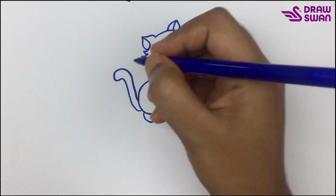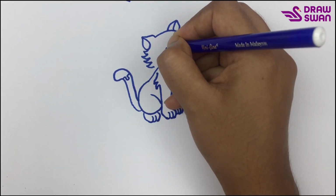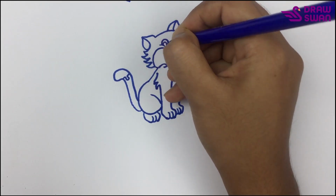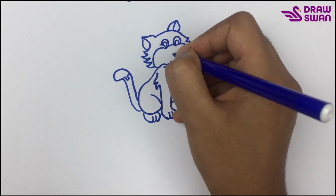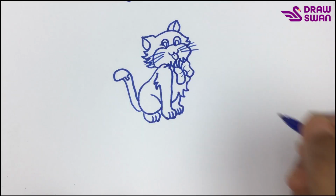Here's its long tail. Now let's complete its face. This is its eyes. And this is its tongue.